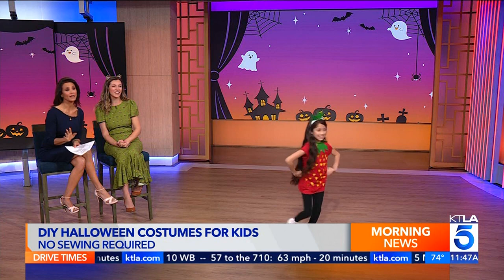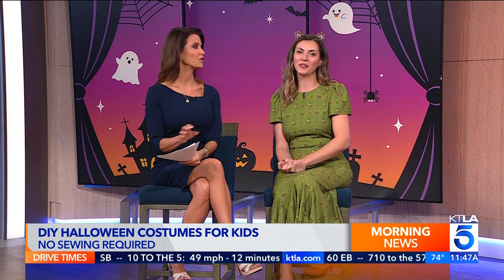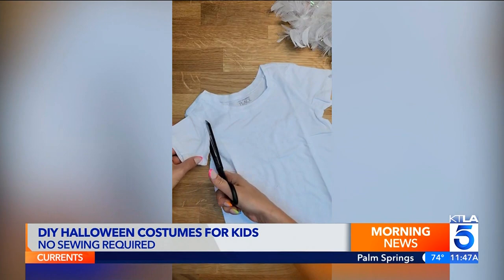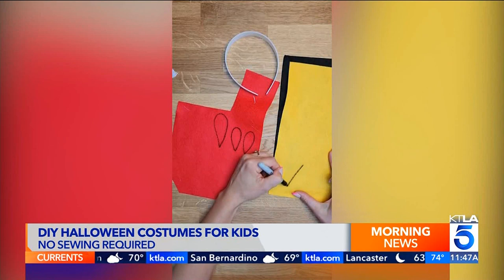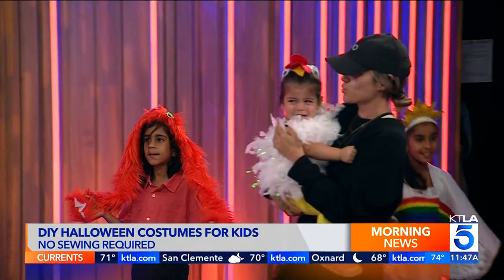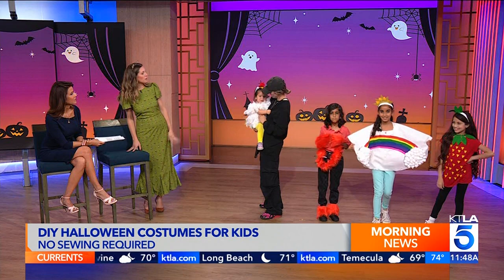We're going to try to get the chicken to come out. She's the youngest one, just a tiny baby. So this is a t-shirt base and I just glued feathered boas to a t-shirt — two feathered boas. You start at the neckline and just wrap it around. Do it off of your child, please. And then you add some felt details using felt on the headbands as well. Just feathered boas and some felt on the headbands — easy, easy to make.